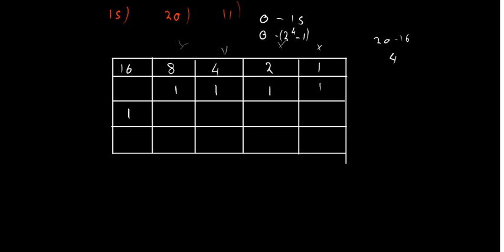It's 4 itself there, so I can put a 1 on 4. So 4 minus 4 there is 0, right? So meaning nothing else. So 16 plus 4 is 20. So I can just put zeros elsewhere here. So then this is the binary representation of 20. Then we go to 11, right? So you can try out the conversion of 11. It's a very trivial one.